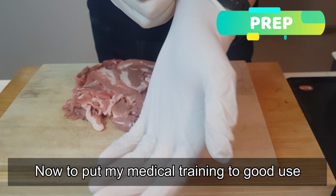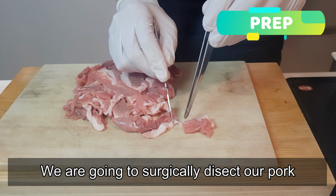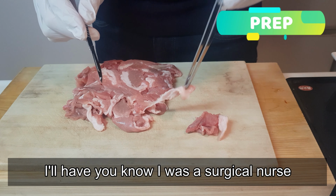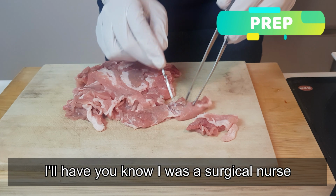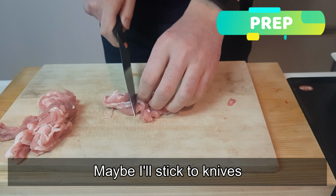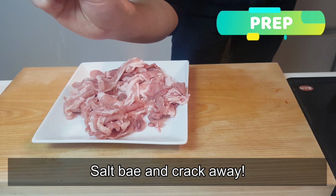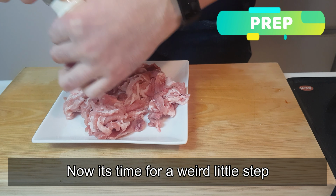Now to put my medical training to good use, we are going to surgically dissect our pork. I'll have you know I was a surgical nurse. But man, this takes forever. Maybe I'll stick to knives. Sorbet and crack away.